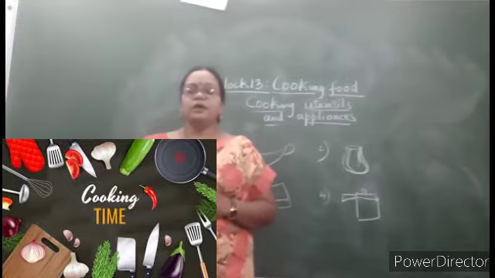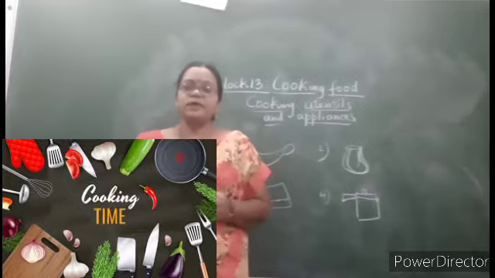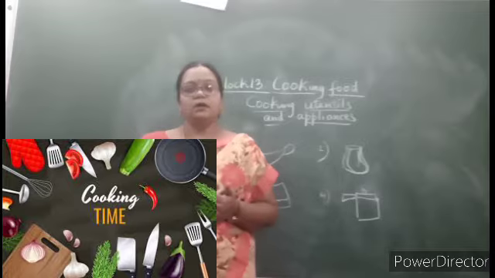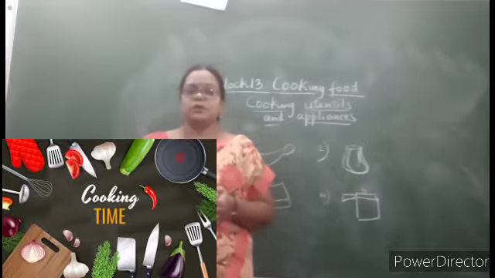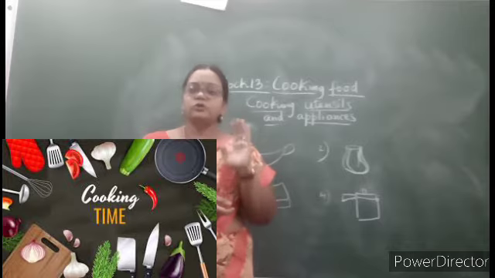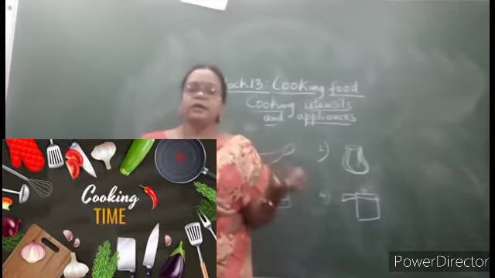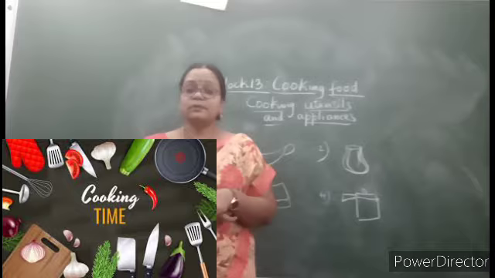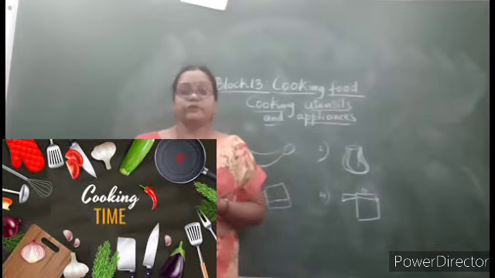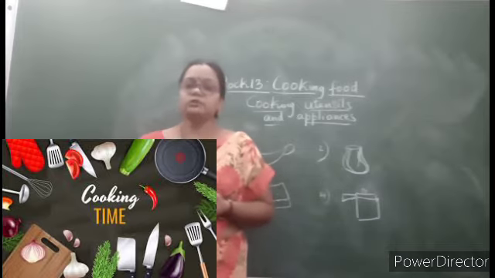If you take any one dish, your favorite dish, for example, yesterday you all said you like to eat potato chips. So to make potato chips, you need the potato, yes. Then what else do we need, children? After chopping, so many ingredients we'll add, and we need some vessels to cook it, and also some other appliances to get that work done. That's what today we are going to learn.